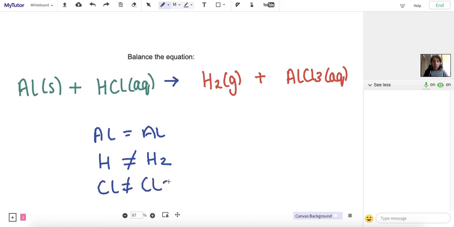So now that we know what's not balanced and what is balanced, we can start doubling up or tripling up what we have in the equation to try and balance it. If we start with chlorine, we can see on the product side there are 3 of them. That means to balance it on the reactant side, we would need 3 HCl's. But before we do that, what we can see happens then is that our hydrogen becomes 3. And on our product side, hydrogen is 2.